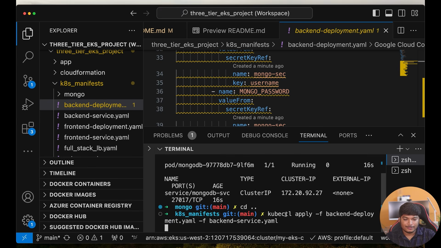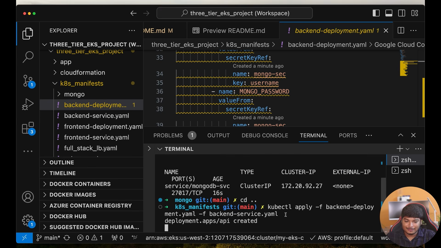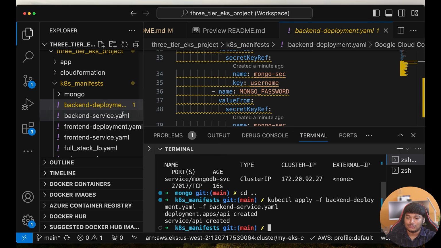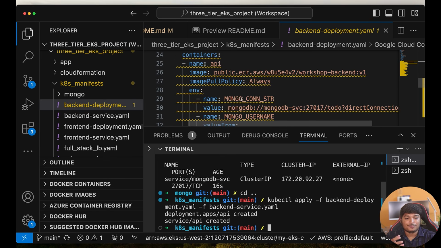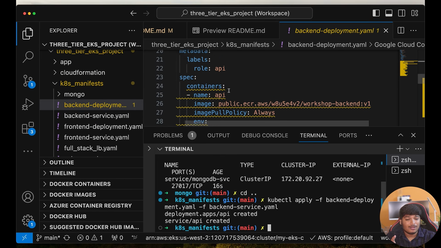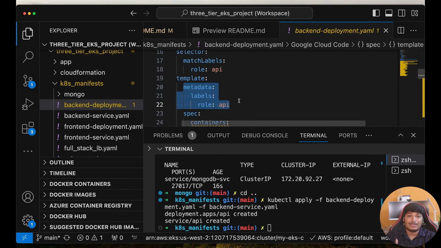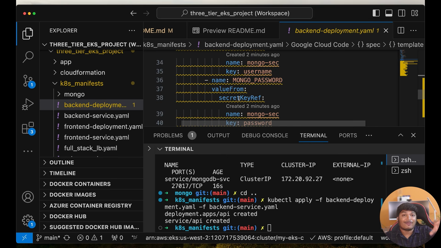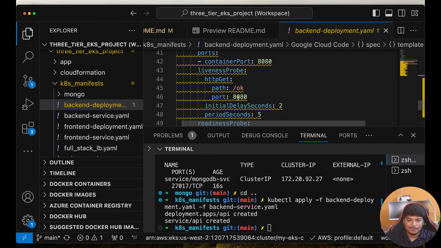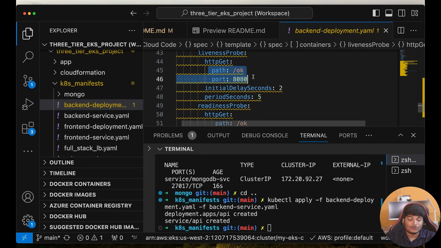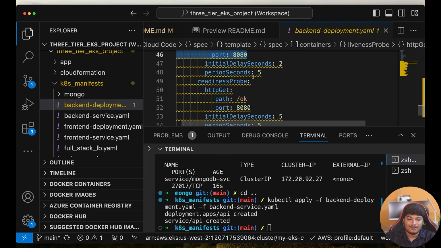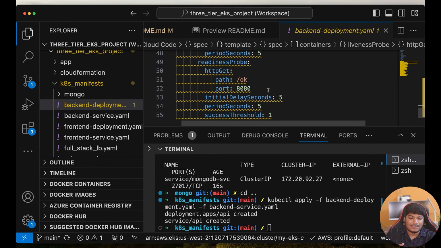Okay, and it will deploy the backend deployment, which specifically mentions what the backend image is, and all the labels so that it will automatically match the labels and direct the traffic and all that. Okay, making sure of the container port of the application, what the path is to make sure the application is up and running, and all these basic required minimum things that you should do to make sure our pod is running properly and allows the traffic to come there.